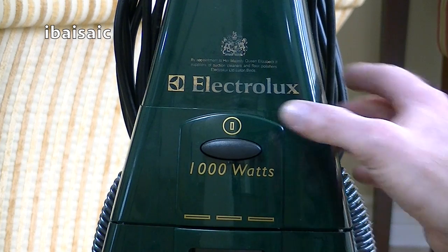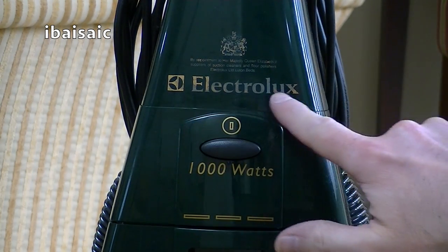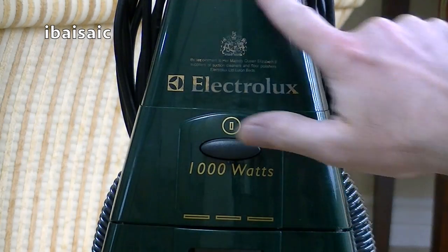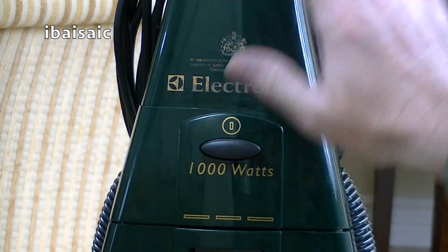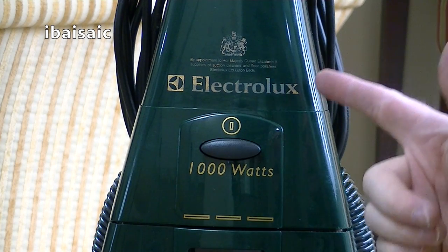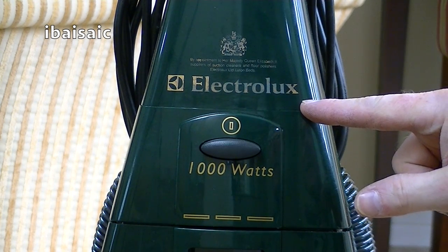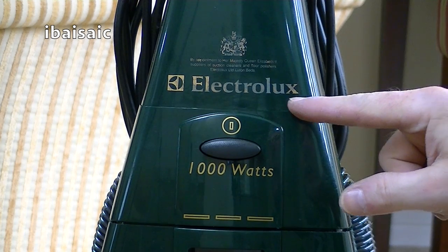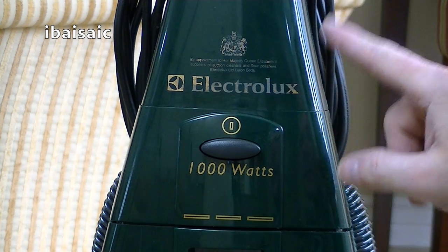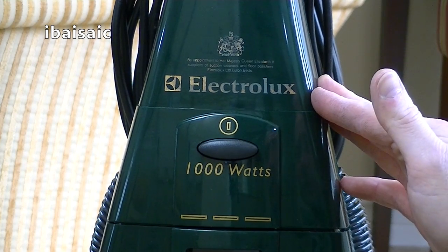Here's the on-off switch — single speed, so there's a thousand watts on there. I'm sure I'd rub that completely off if I put some car polish on it — that would come off. There's no way I'll be able to ever restore that; I haven't got a steady enough hand with the tiny brush and gold paint. So I'm just leaving it. You have to accept things like that when you buy older vacuums.